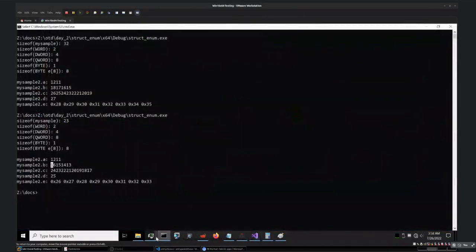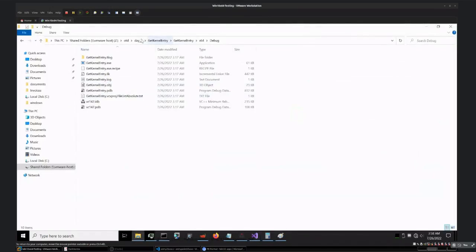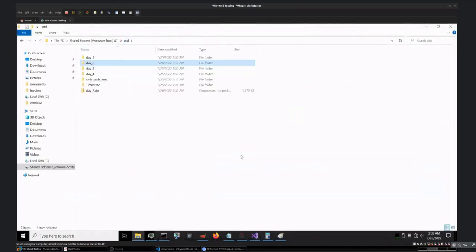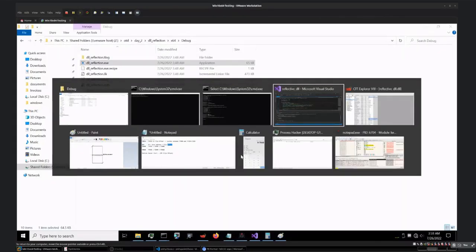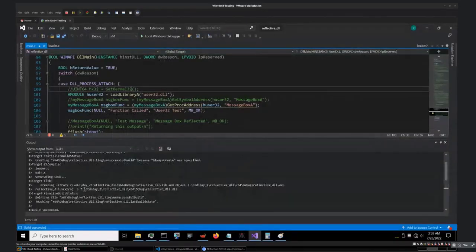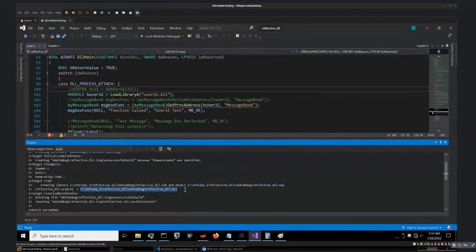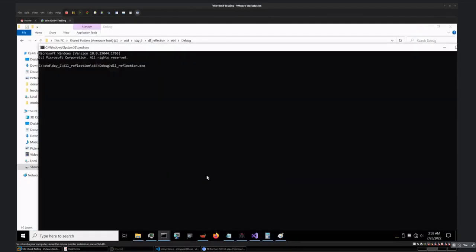To execute this, we will simply go back to the DLL reflection code that we have, DLL reflection.exe, and let me take this code because we are going to reflect this into a target process.